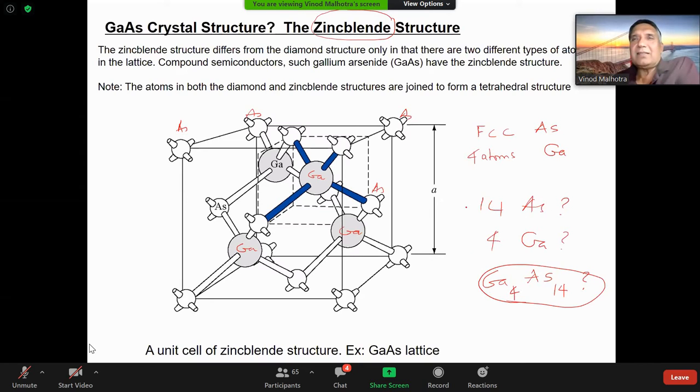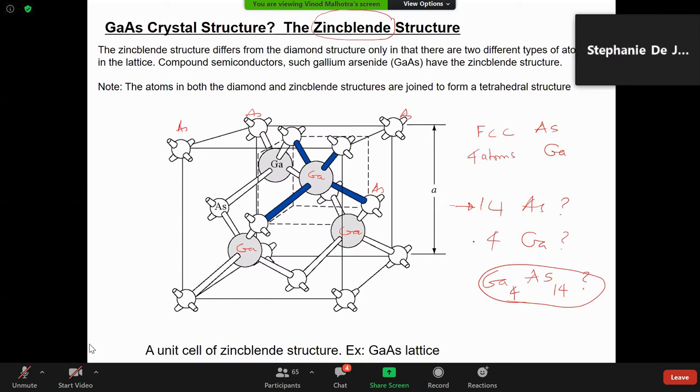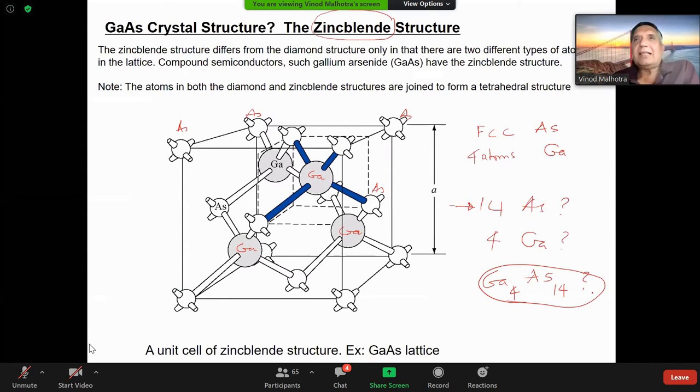What you said is correct. But how could you, first of all, is this correct? I don't think that's correct. Isn't it because we established that for FCC, it's like 4 atoms because the corners are only 1/8 and the faces are only half. So the total would be 4, which means they're actually equal. Exactly. So that's the answer.